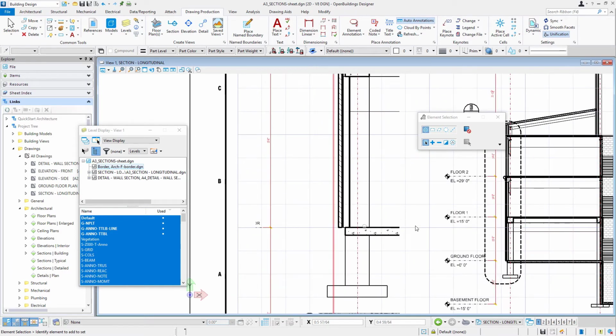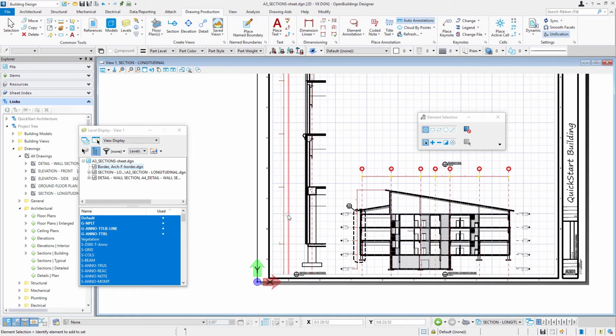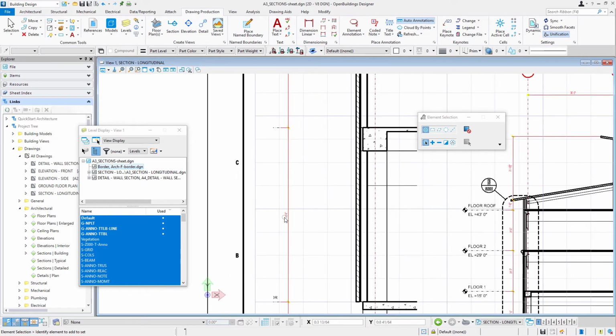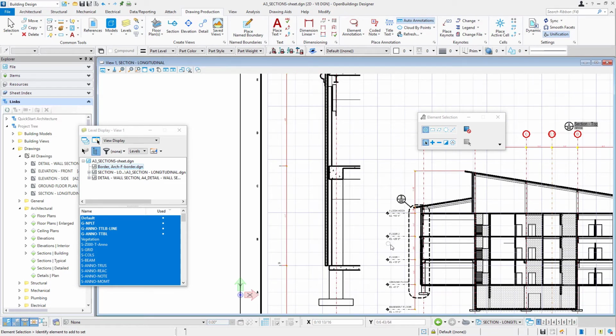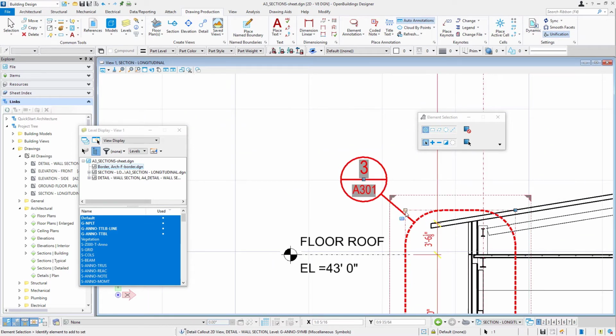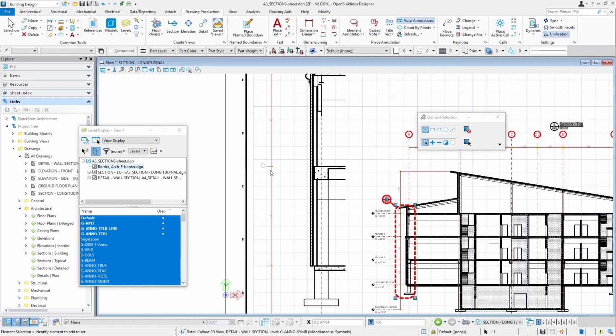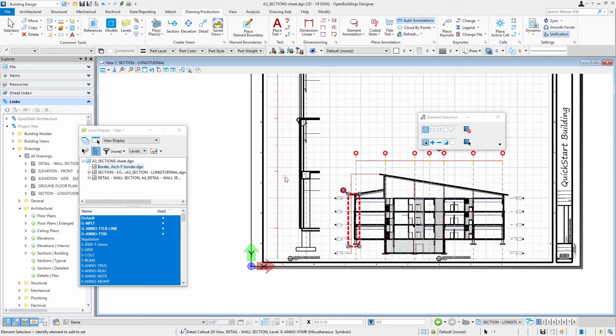Now remember, as I said, I'm clipping this drawing. That's why I see a little bit of my floor elevations in this particular drawing, and the dimensions as well, even though they do get rescaled based on the annotation scale of the drawing. Now I could adjust my shape there in order to, for instance, clip out some of that. Then you can see I don't see them, and I could go in and add my own dimensions by opening the drawing up.